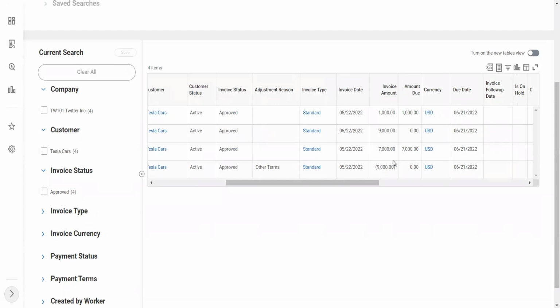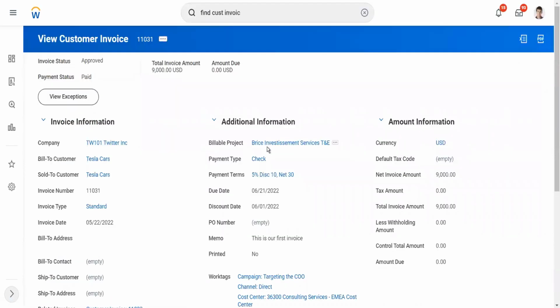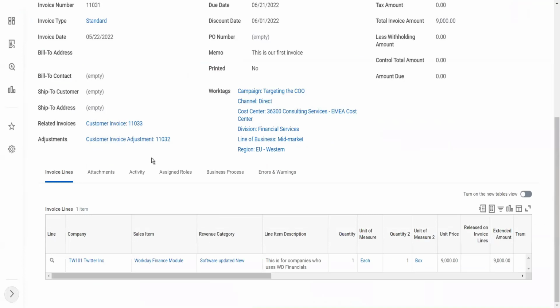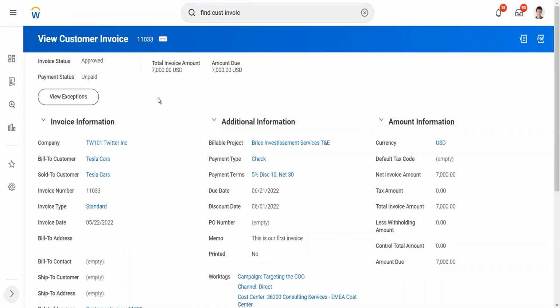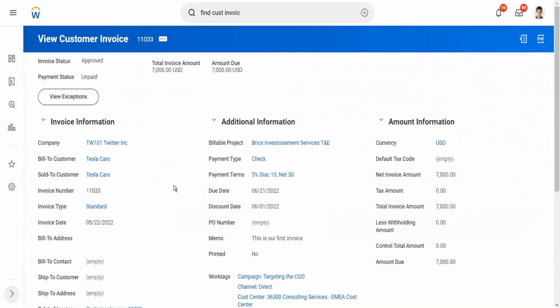Earlier it was 9,000, so it has knocked off this balance, 9,000 against 9,000, and the new invoice is this one, 7,000. If you see here, customer invoice adjustment. This was the original invoice, and if you look at this, it will show you this 11,033 also for sure. And if you open this, you see it's approved, it's unpaid, original invoice, adjustment related to this, and the same thing. Now, let's see other features here.